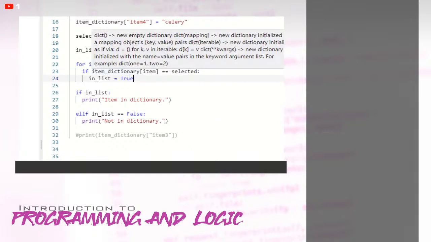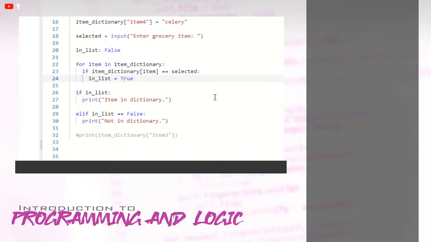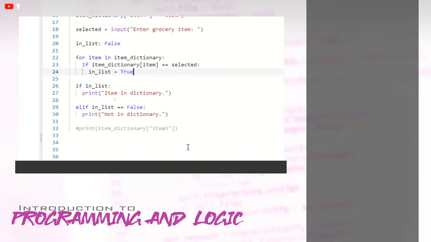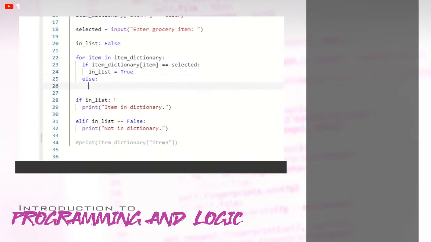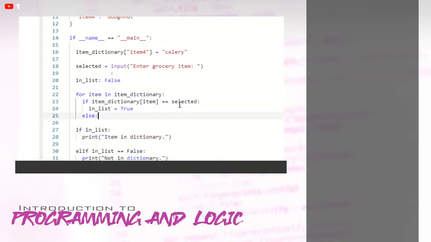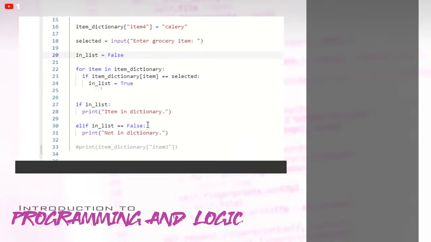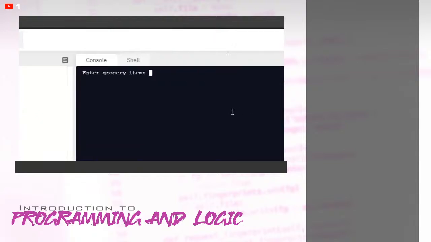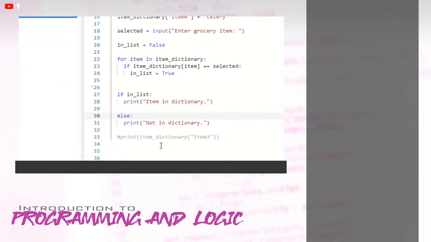And I know some of you are out there probably screaming at my typo or whatever error I'm making here, because it's not registering with me at 2:48 in the afternoon. Let's see here. Else, continue maybe. Yep, there's the typo. How many of you were screaming at that? Probably all of you. Else, print not in dictionary. Enter grocery item, grape, not in dictionary. There we go. That's what happens when you get on a roll and you put a colon instead of an equal sign.